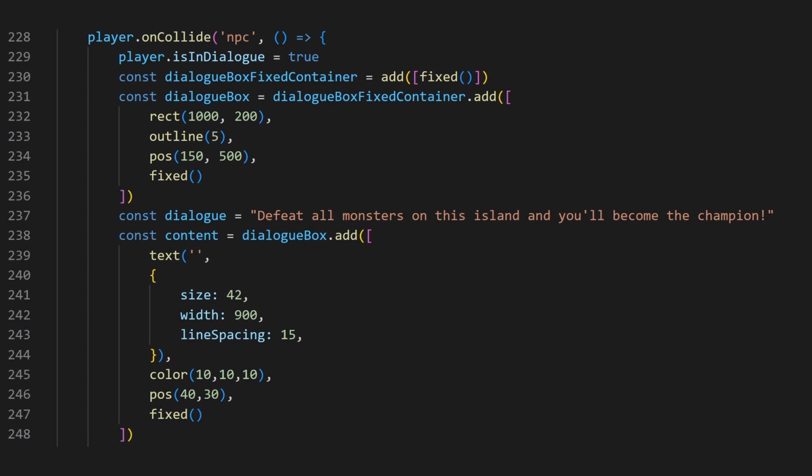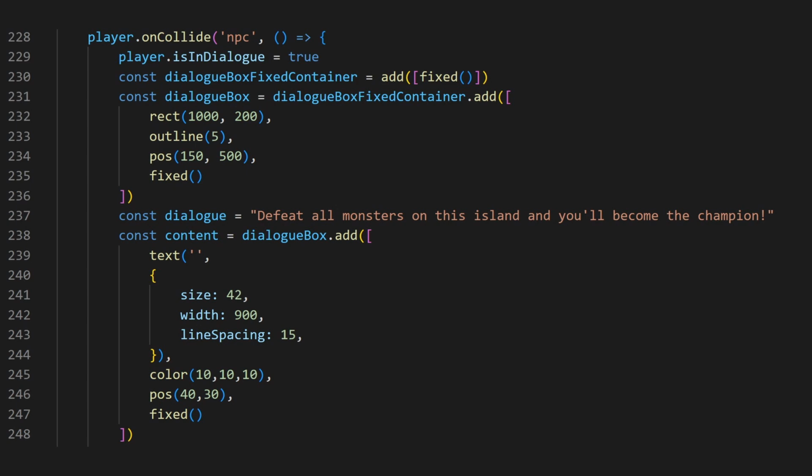Here I created a dialog constant. So here you defeat all monsters on the island, you become the champion. Then I created another game object. This time I called it content, and it's a child to the dialog box, which takes in the text component, which the first param is a string. I've decided to put it empty because we're going to modify it later on and put various dialogues and stuff.